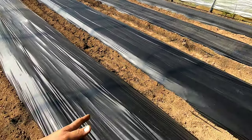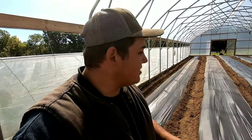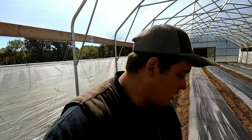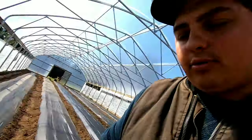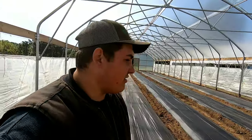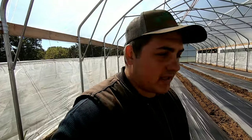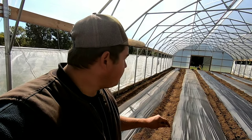There are five rows in here with five-foot plastic but a four-foot raised bed. I'm still debating about putting three or four rows of strawberries on each bed — I might just go with three. After we got done planting all the field strawberries, I called McNip and ordered another three thousand plants because we needed more for in here and we have another two empty rows out in the field. That brings us to a total of 35,000 strawberry plug plants on the farm. I'm hoping to fit about two thousand in here in the high tunnel.